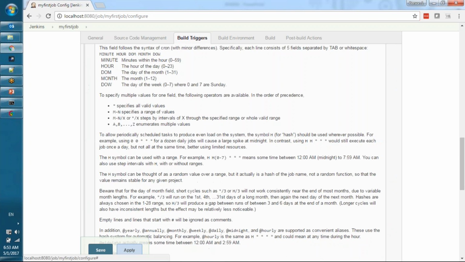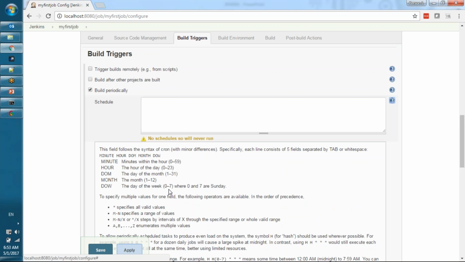See here, it gives everything: minutes, hours, date of the month, day of the week.